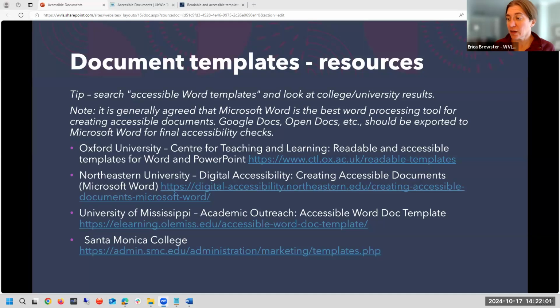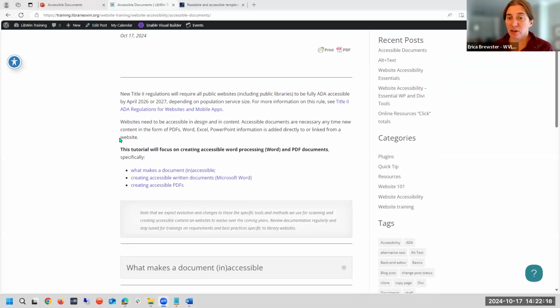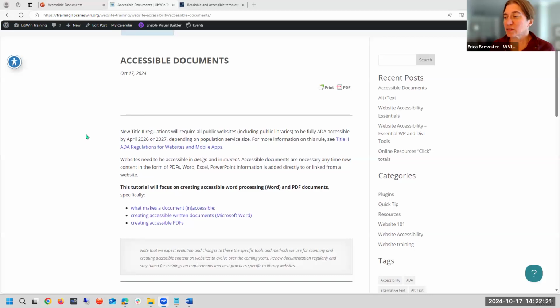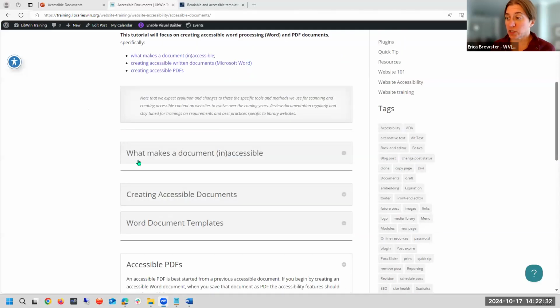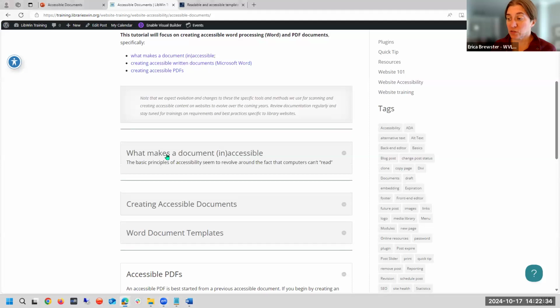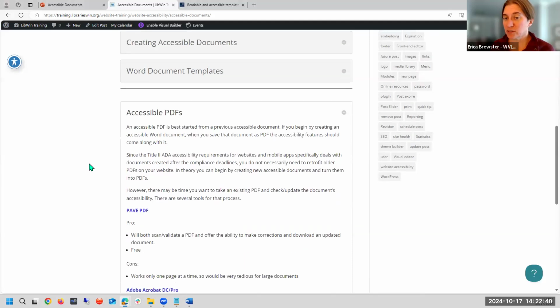I'm also going to tell you right now, all of this is at the training website, or I will put this into chat. This is what I'm going to call a stump of a training guide on accessible documents. There's a lot of information out on the internet, and we just need to practice this more. Today's PowerPoint is also all repeated right here, and this presentation and the recording will be added to this after today.